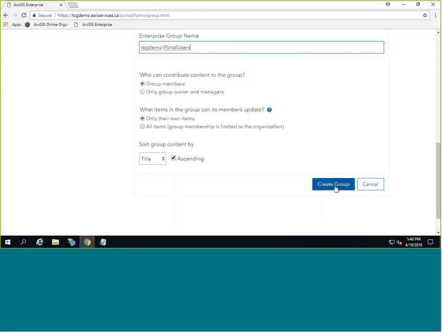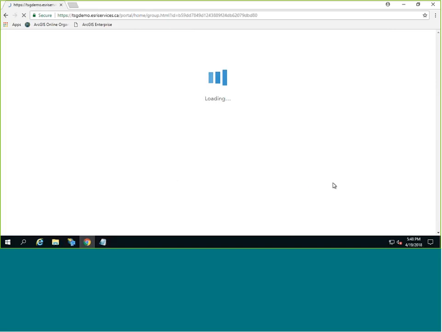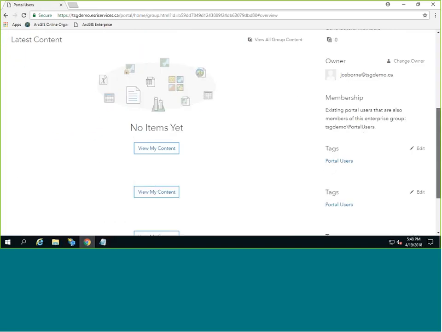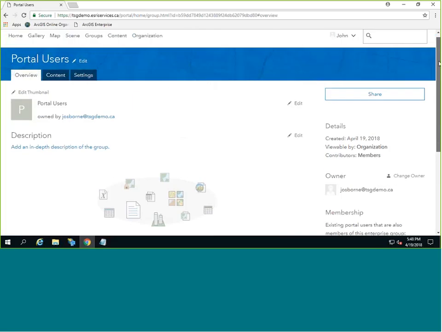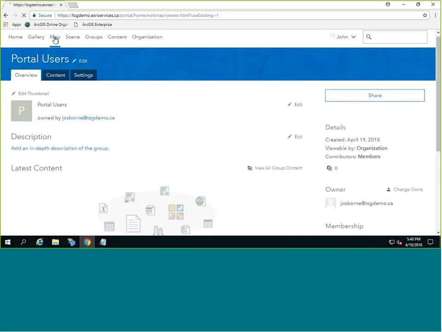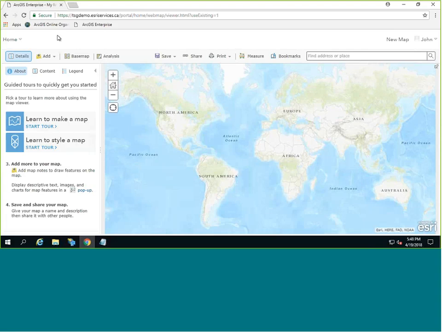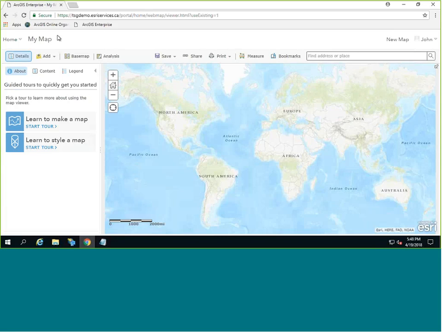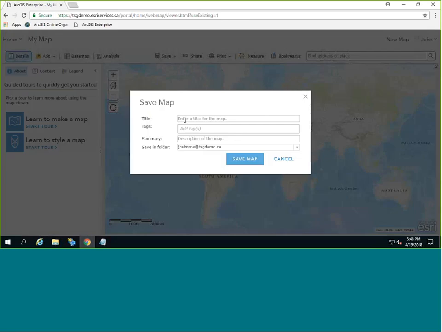I'm going to leave the defaults, and I'm going to click Create Group. And if I look at membership here, it lets me know which Active Directory group will allow membership to this particular group. Before I do that, I want to quickly create some content that I can share, so that when I log in as Abram's account, you'll see that even though he's never logged onto the system before, he'll be logged on automatically, a new user created, and he will automatically have access to this content.